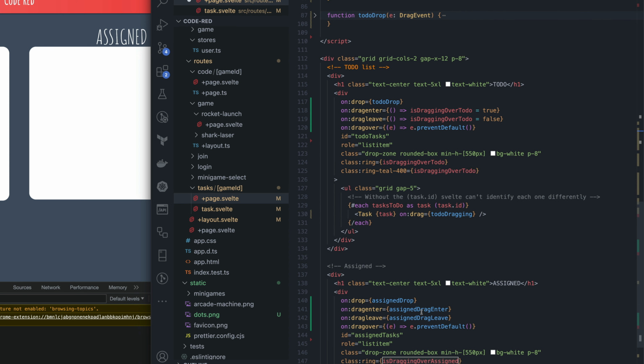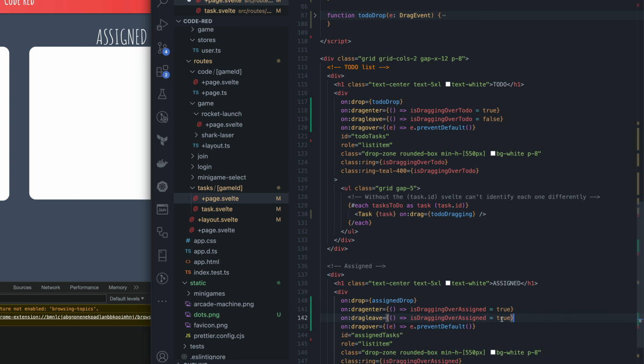So drag enter, which is here, equals true. And then I'm just going to copy that, paste it here, equals false. Awesome. So now I don't need these. So again, I've just removed a bunch of code, which is super helpful, and the whole thing still works.